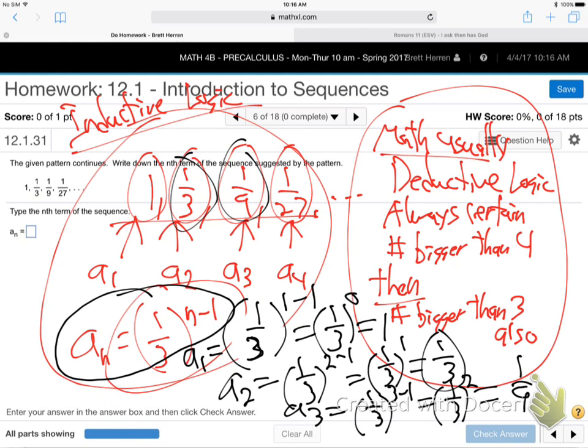Now, I made a statement and said, wait a minute, this is inductive logic. It's not certain like deductive logic is. How's it not certain? I mean, that's certainly the formula, isn't it? 1/3 to the n minus 1. It's just the equation for this. So this is how science works. I didn't get this until I was in higher classes, so I wish somebody had explained it to me earlier. So I'm trying to bring it to you.